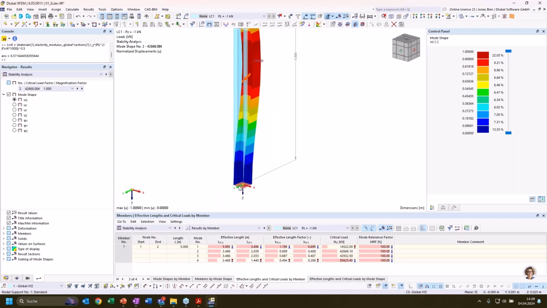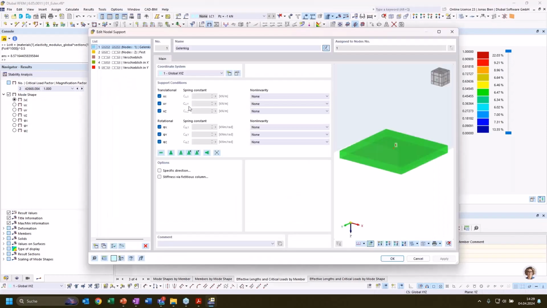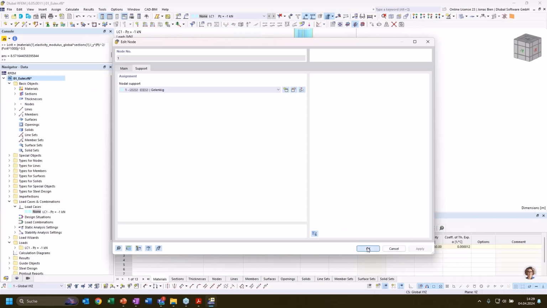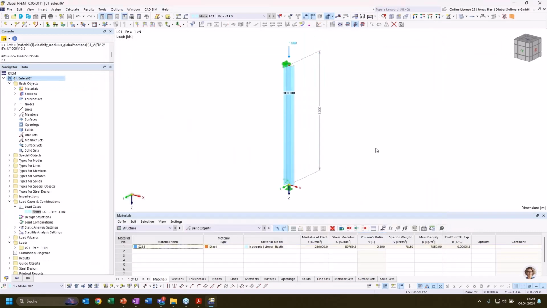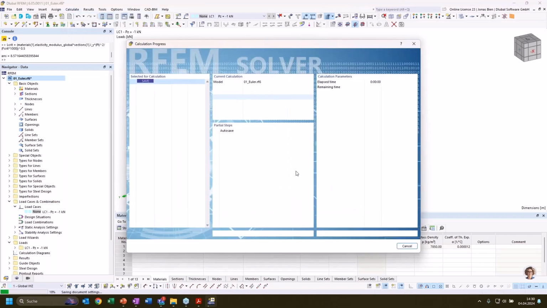Then, for these cases, of course, why should I use my add-on here? Because these cases are known. I can just apply the Euler formula and calculate my buckling length. But what if we have something like a certain spring stiffness here, which means that the stiffness is somewhere between Euler case number 2 and Euler case number 3?